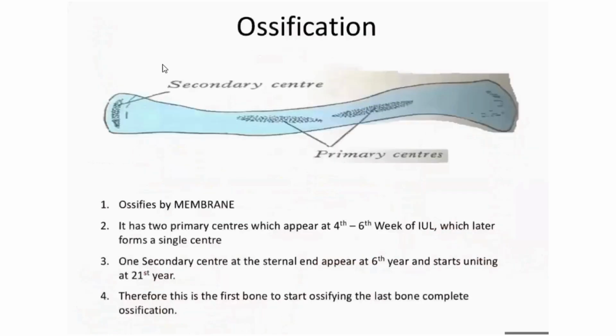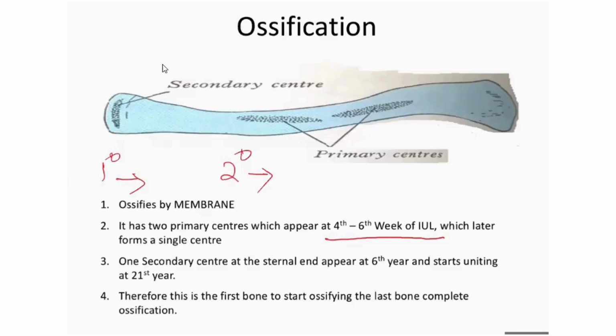Week of intrauterine life? It has a primary center and secondary center, right? What is primary? What is secondary? Primary occurs in intrauterine life, secondary after birth. So here you will have the secondary center. The age of fusion of some bones you have to remember, not all bones, only those important for MCQ. That alone we'll discuss. The whole of the bones in the body you cannot remember. This is very important, so I am telling you.